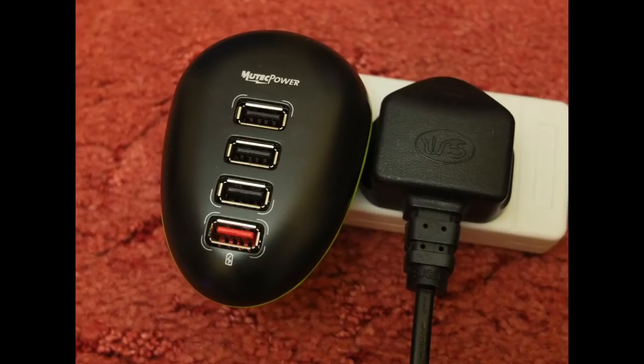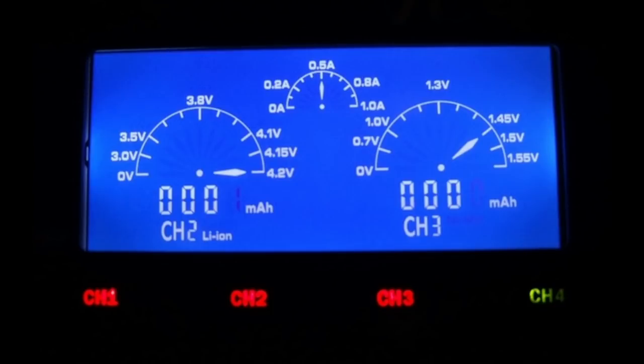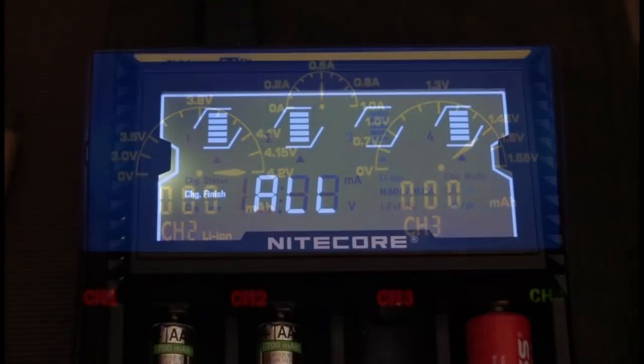One point to note is you need a good USB charger with the VC4. The red port on this mains USB charger can deliver the 2.1 amps needed for maximum charging rate. On the VC4 display, two larger dials show the voltage and will change depending on whether you have lithium, nickel-metal-hydride, or cadmium cells. Below that is the milliamp-hours put into the battery, and in the middle is the maximum output in amps — not necessarily the actual charging rate.